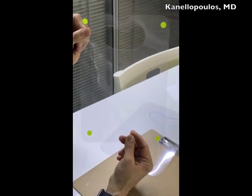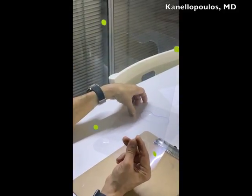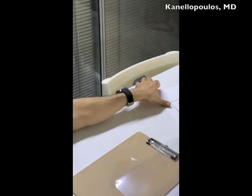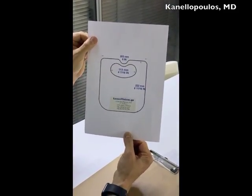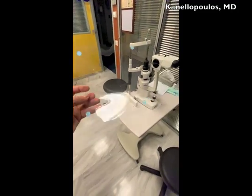And I showed to you before how we can actually place this in almost every slit lamp. This is a universal cover. Again, these are the dimensions, and I'll add these as a JPEG in the presentation. Thanks so much. Okay, so here's our ready product.